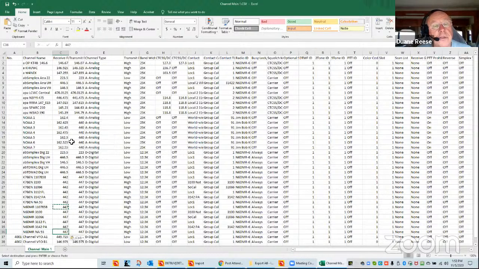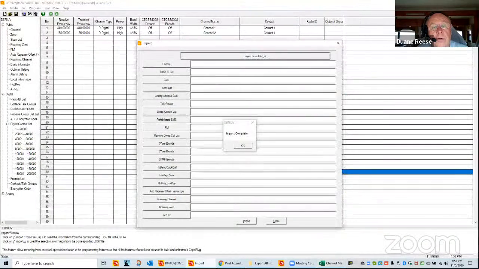I think you'll get the idea of what you can do here, and then make sure you always save. Numbers are not there, so there's no number line items. So this is a good way. You could save this. It'll add these as new channels now. So we'll save that. In the meantime, let's go back to our import here.